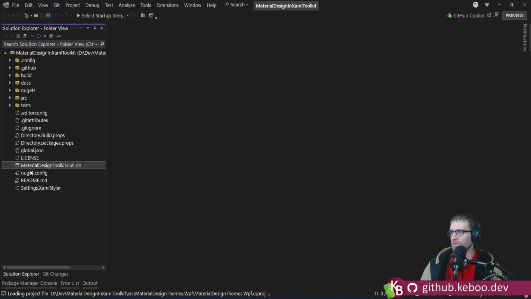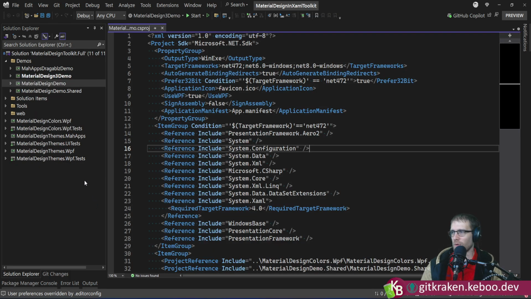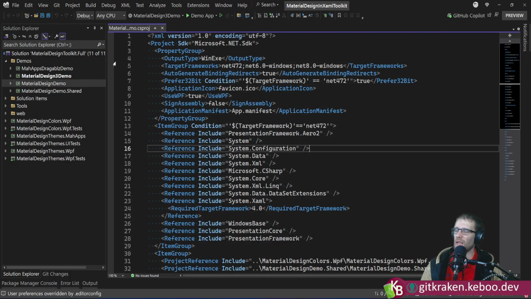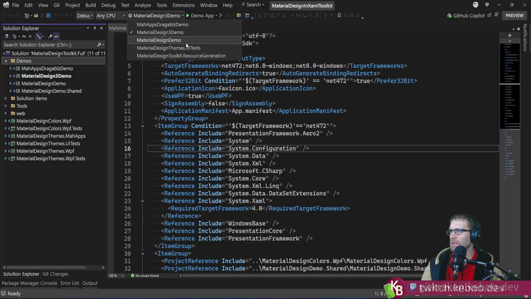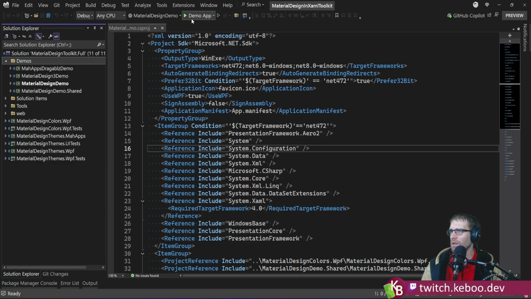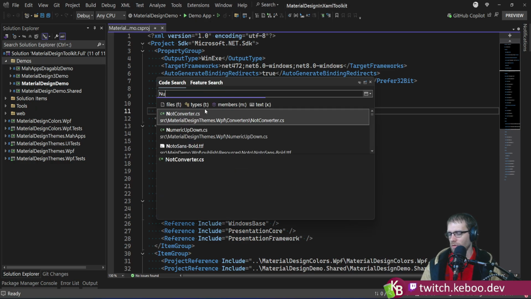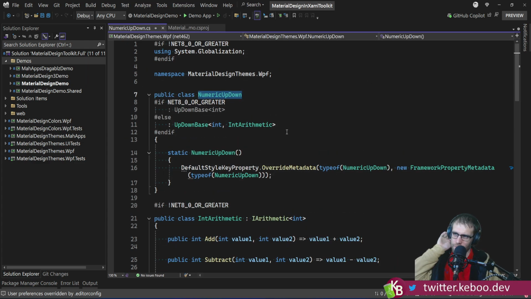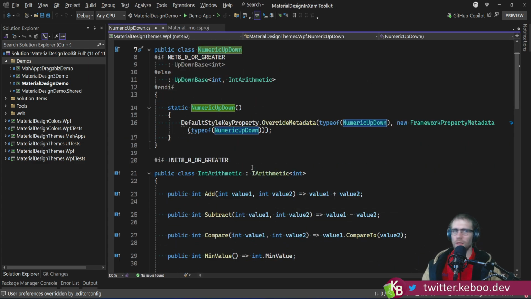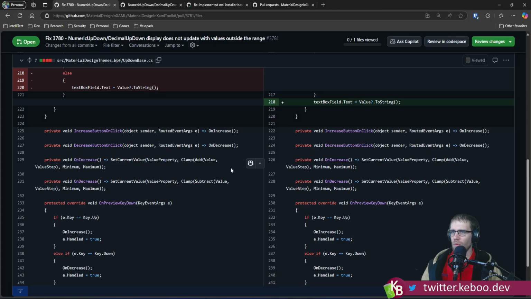It does get you into this view, but then I can just double click the solution or the project or whatever I want and poof, I'm in. So it's not perfect, but it's getting closer. Okay, so let's go here. We're going to change our demo to the regular one. And then this has the fix in place. So let's just go to numeric up, down. Yeah, that one. Okay. And specifically, what are we talking about here?